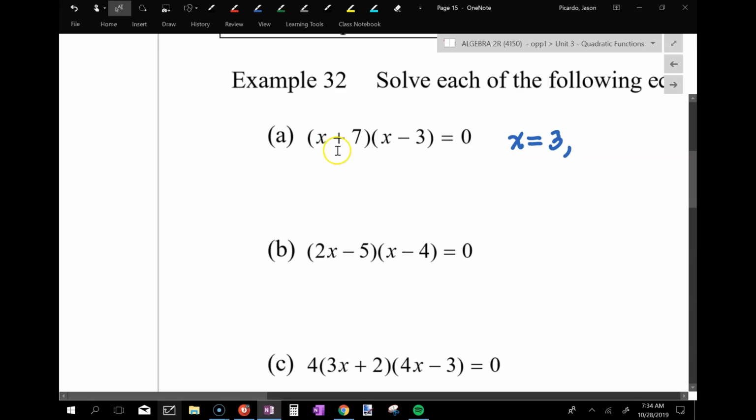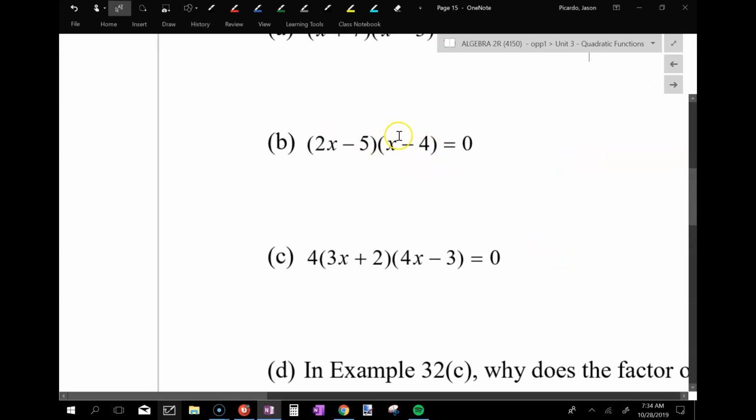But can we also agree that if I plug what number over here? -7, right? Because -7 plus 7 is 0. And does it matter what this even is once I do that? No, right? So we know that we have two answers. All right, down here, in part B, what do we know this answer is going to be? What can I plug in so that x minus 4 equals 0? 4.